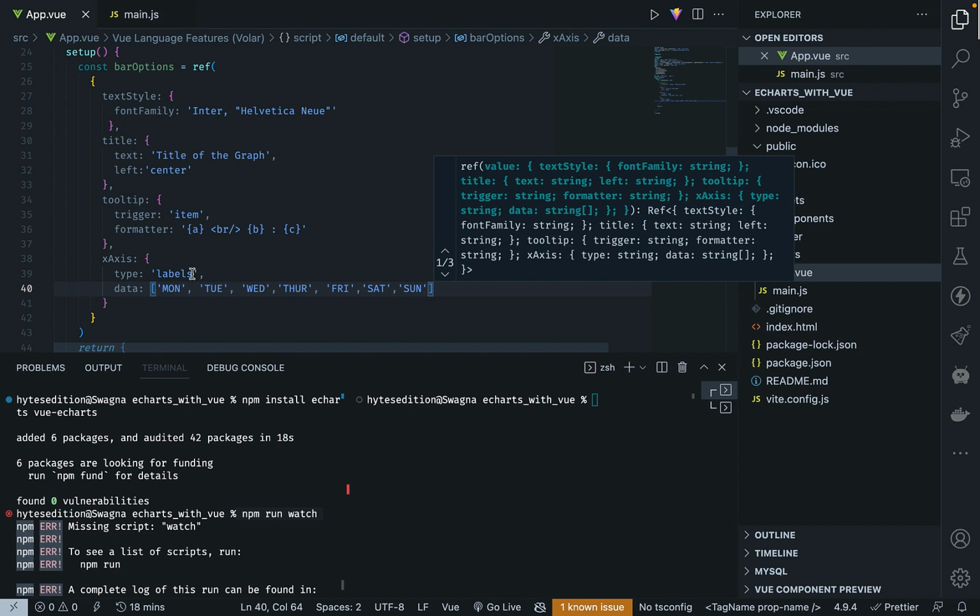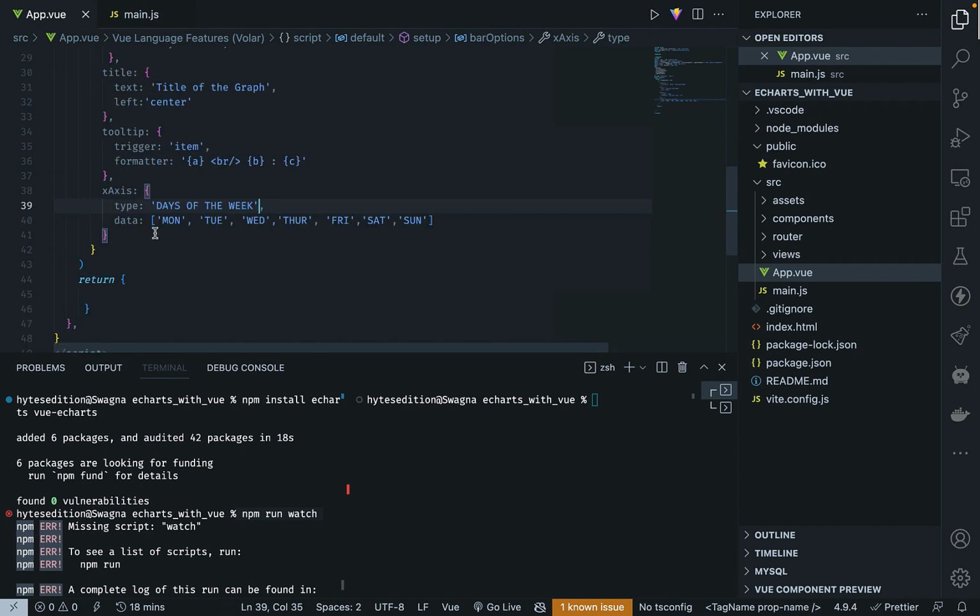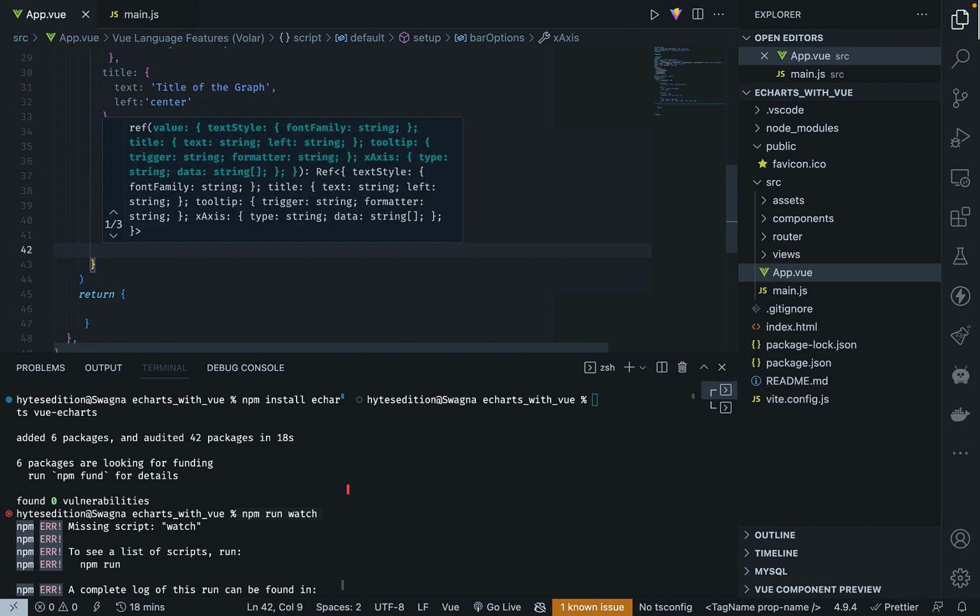Yep. So this is what is going to be on the x-axis. I can even say the days of the week. That's the right spelling. So let's go to the y-axis.